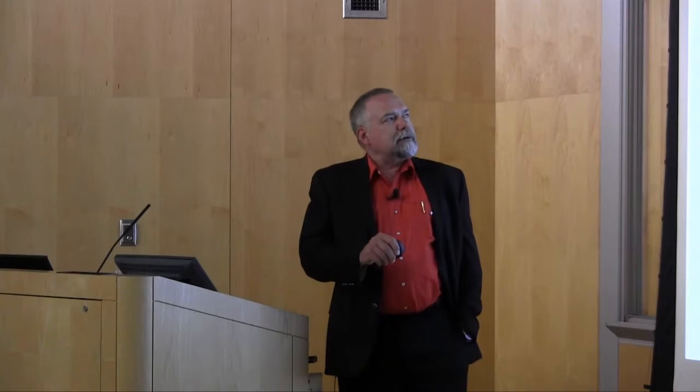So the cells that make and bear these antibody molecules are called B cells. And what's interesting is that in 1965 and 1966, Max Cooper was studying the B cells and T cells in chickens. And what Max discovered was that if you cut out the thymus of a chicken, you would lose a lot of the functioning of the immune system, but you didn't lose antibodies. And if you cut out the bursa of Fabricius of the chicken, you would lose antibodies, but not a lot of the other stuff. And so in so doing, he really laid out the grounds for separating the two lineages of B cells and T cells.